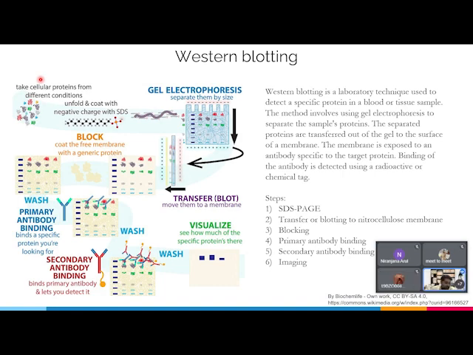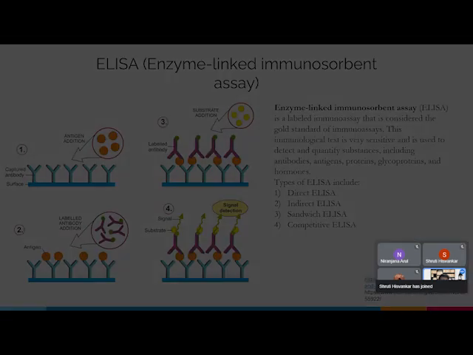So using Western blotting, we can detect our protein of interest. So that was Western blotting. Western blotting can also be used to detect if insulin, or the protein Prakhar wanted to isolate, is there or not.